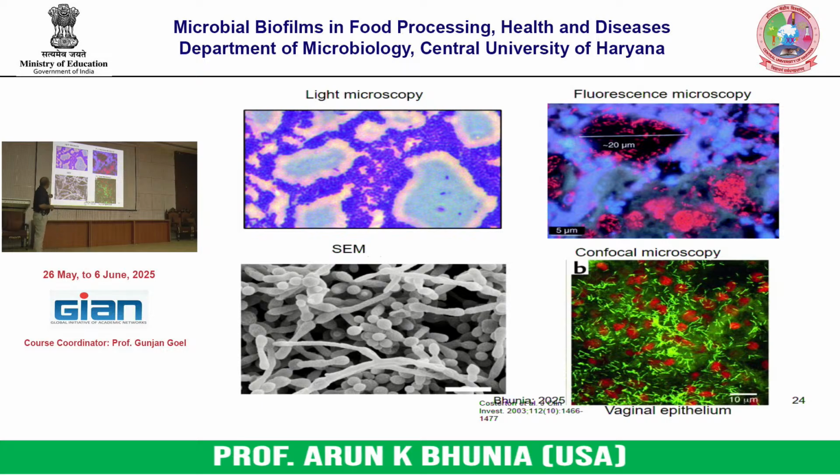Scanning electron microscopy is also common. You have seen this. What about confocal microscopy? Have any of you seen confocal here? Confocal is essentially a fluorescence microscope, but it works layer by layer, so you get higher resolution data compared to regular fluorescence microscopy. If someone used confocal for this slide, you would see much higher resolution, almost like a three-dimensional cell. So this gives you very high resolution analysis for detection of biofilm.